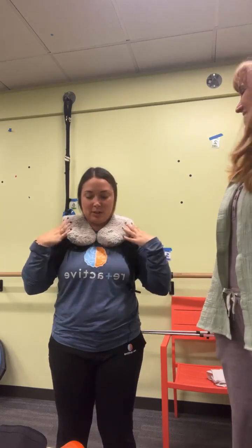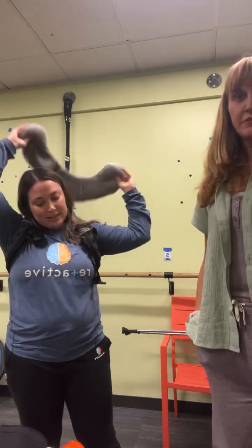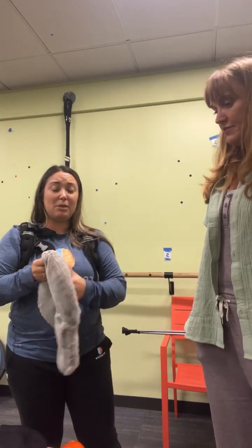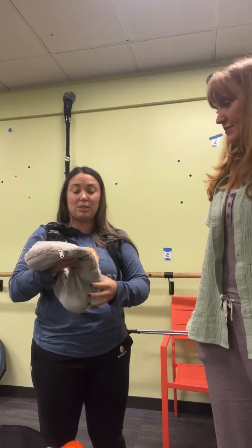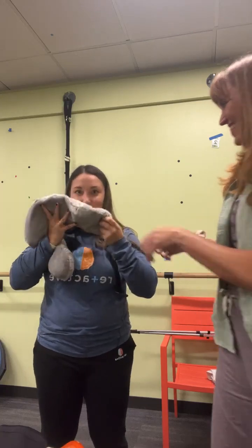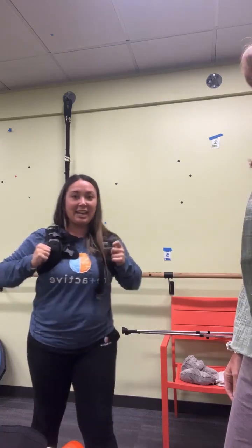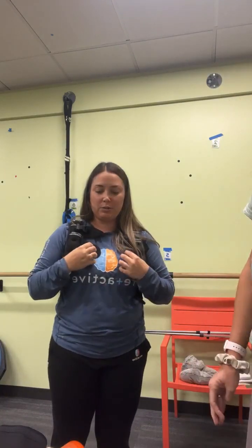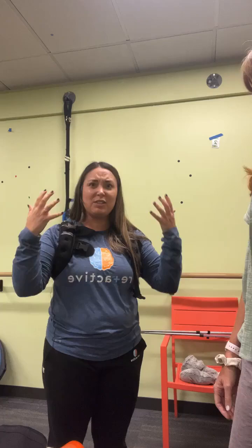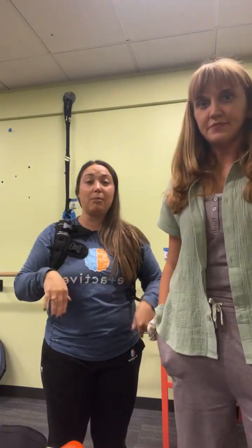This is a weighted neck pillow, so a similar kind of concept, like axial loading, input at the axial skeleton. So again, proprioception can help with knowing where you are in space, and can be really grounding and regulating for the nervous system too. This one did have lavender scent on it, but it has been worn, so it doesn't smell as much like lavender anymore. But weighting can be another really great tool for individuals with functional neurological disorder, especially if there's dizziness or difficulty sustaining an upright posture.